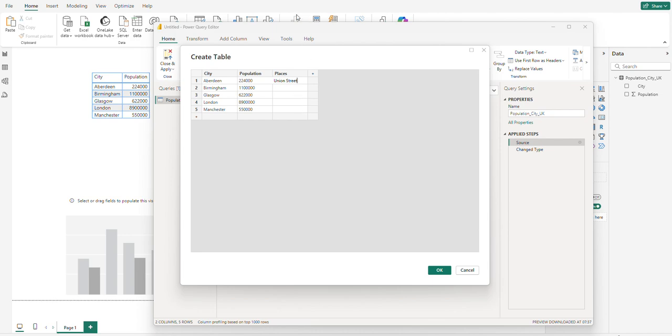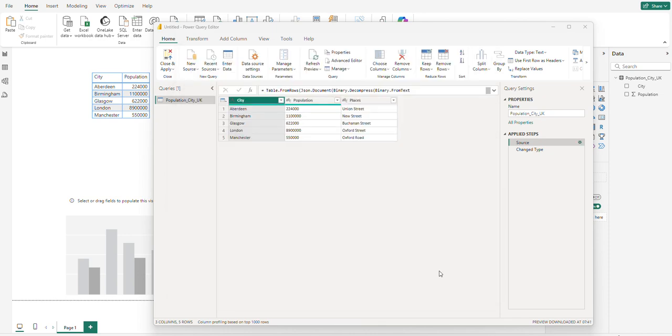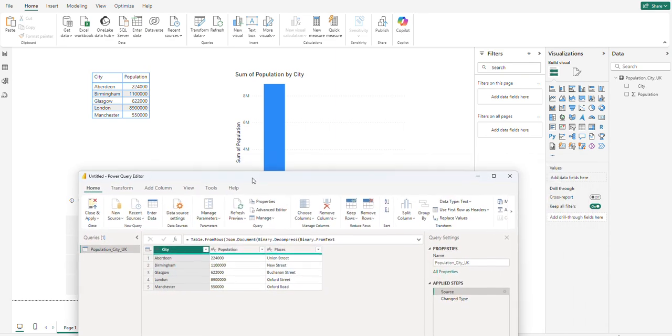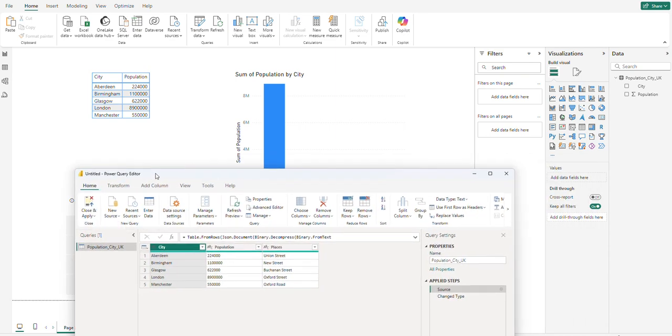I'll pause the video, and then we can add more of those data. If you notice, I've entered the places. For some of you that know those places, you discover that these are the most popular streets in this area. All right, let's click OK. That's it, added.